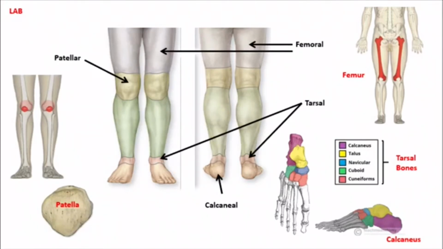There's a bone, your heel bone, you can see it in purple here, called the calcaneus. That's going to give you that heel region that on the Naked Man we call calcaneal. It's going to be very important that if you're talking about the bone, you want to say patella. If you're talking about the region, you want to say patellar. So you want to be careful how you write this so that it is correct.